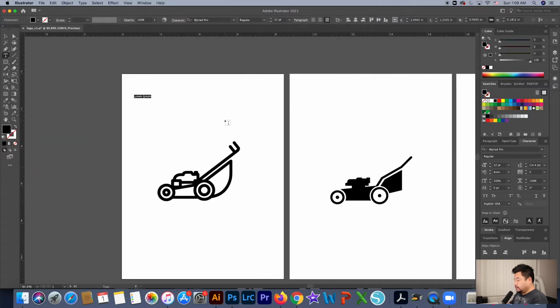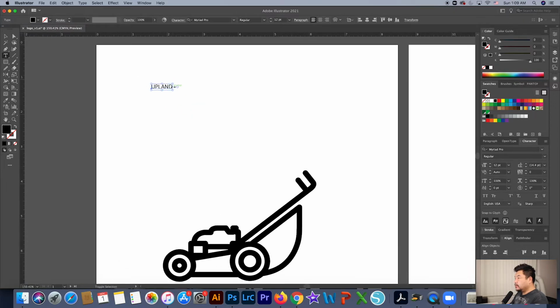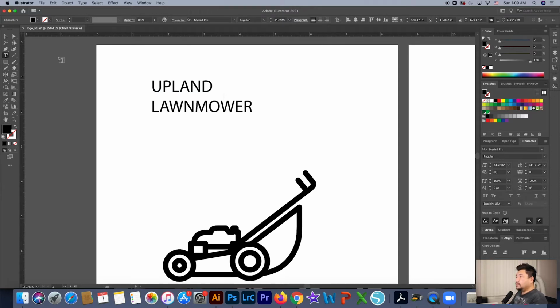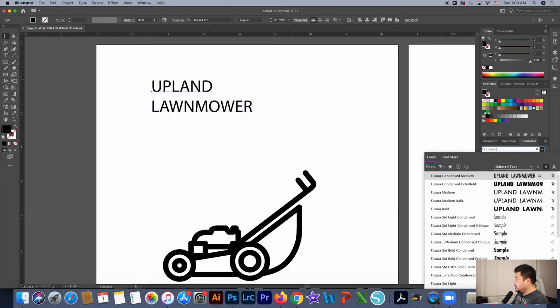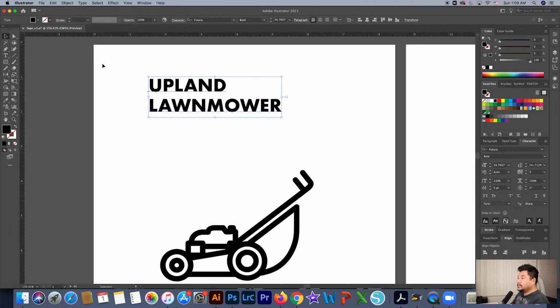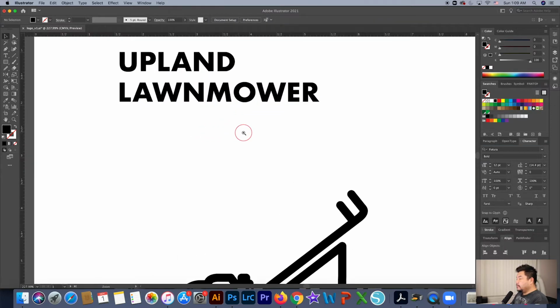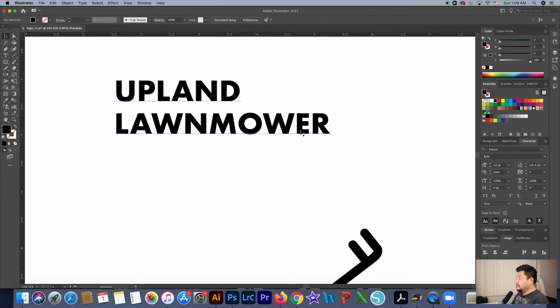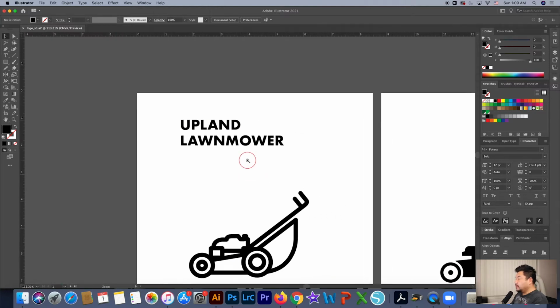and I think one of the best ones I can use right now, so it's Upland, lawnmower, and I think the font that I really want to use is Futura Bold. I think this is the perfect look and feel for this logo.